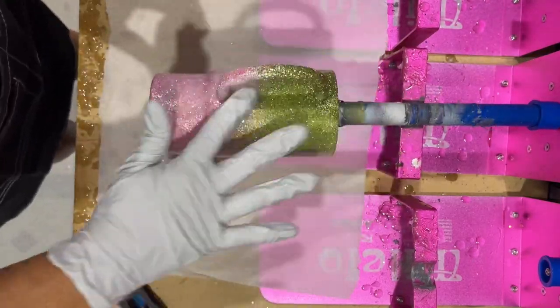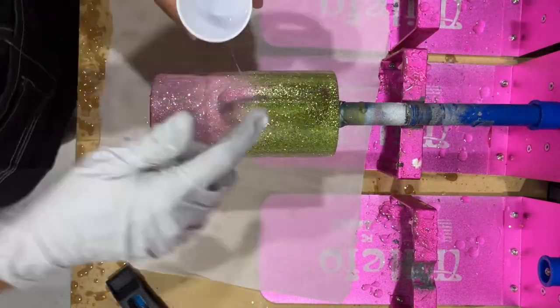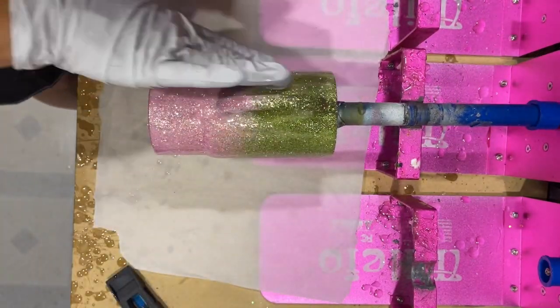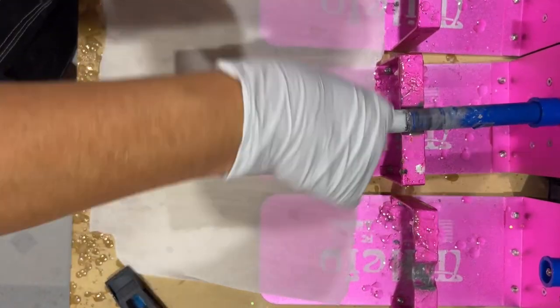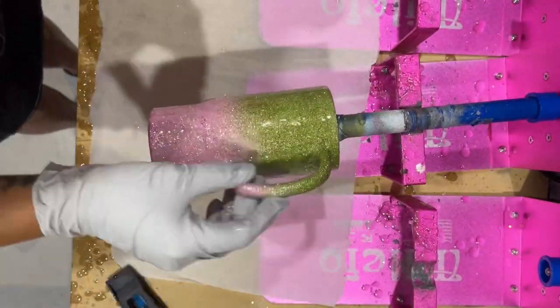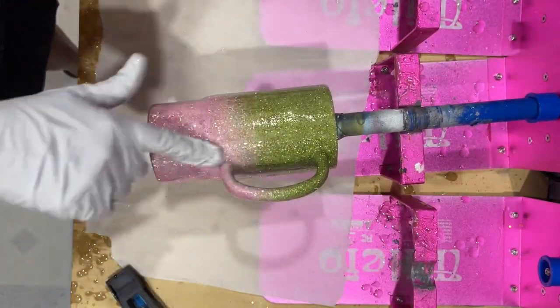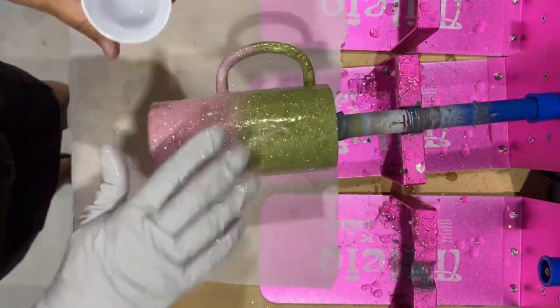And here I am going in with my first coat of epoxy. I'm using about 25 mLs of my Flynn Sisters Fast Set Epoxy. I let that dry for 3 to 4 hours, and then I immediately went in with another 10 to 15 mLs of the Fast Set Epoxy, and I let that go for 3 to 4 hours until it was completely dry and I could start adding the transfer floral design that I'm going to be applying to this.